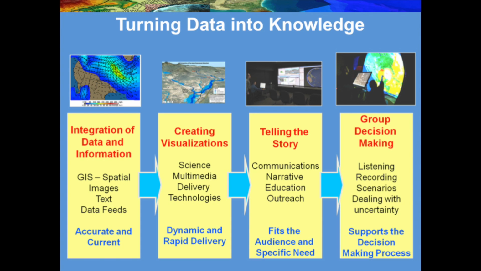But then we've got to keep going with that, and we've got to kind of help tell that story. So it's not necessarily enough to just create a cool looking map or a 3D poster or whatever it might be. We need to be able to provide some context to that, some narrative to that. So that's kind of the third process. And then lastly is facilitate that group decision making.